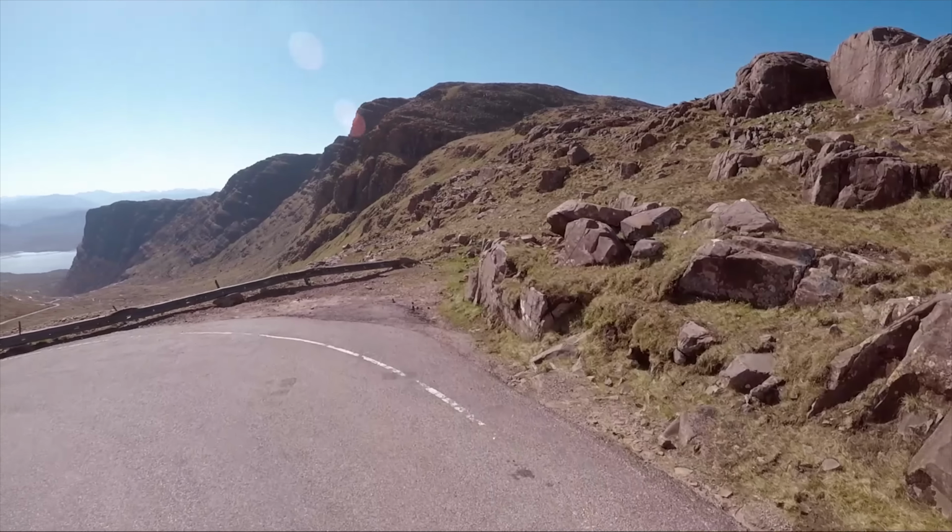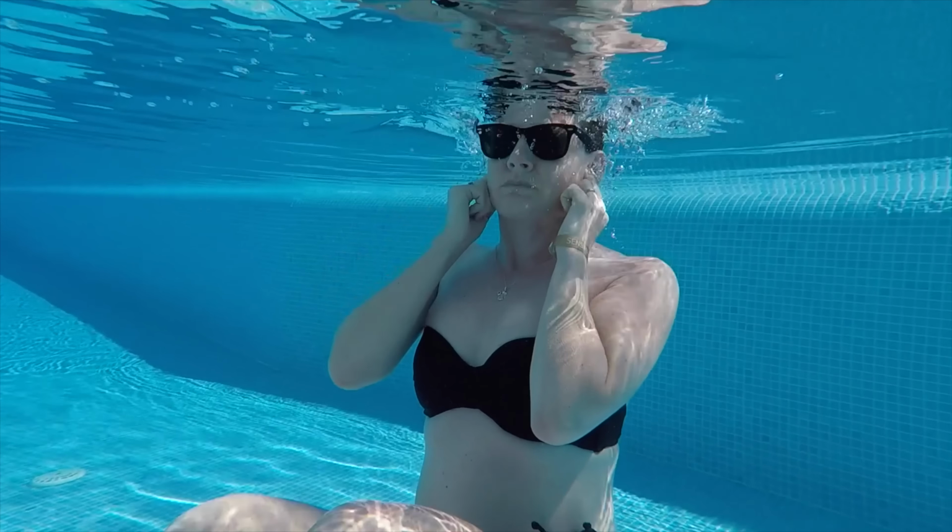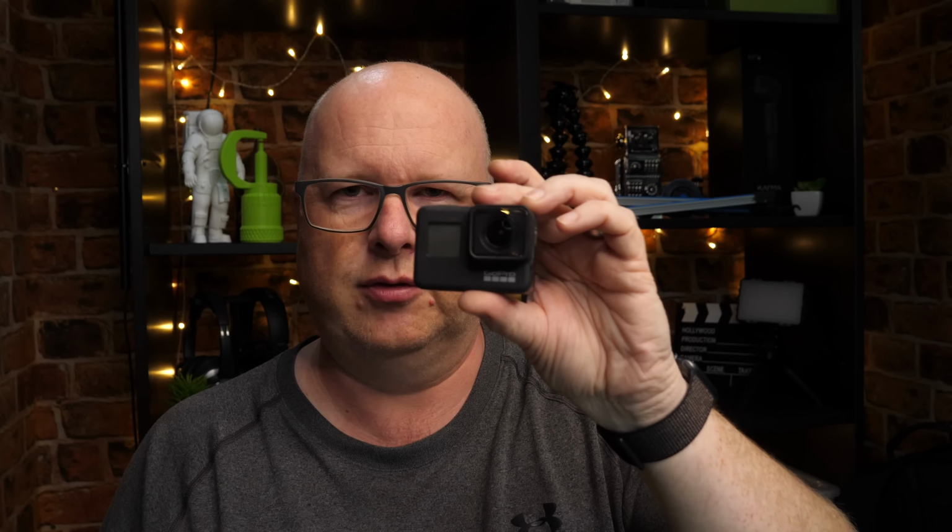You've always got to have a GoPro because you can use a GoPro inside, outside, in the weather, in the pool, in the rain, on the outside of your van, on the inside of the van, all that kind of stuff. You can't use this in all those places. So I think the GoPro still is king of universal cameras that give great results. However, for everything else, when it's not raining, when you're not underwater, when you're not trying to put it on the outside of a vehicle and stuff like that, I would highly recommend the Osmo Pocket.